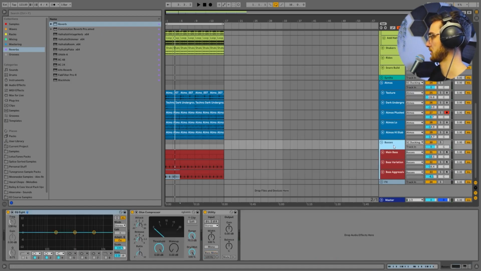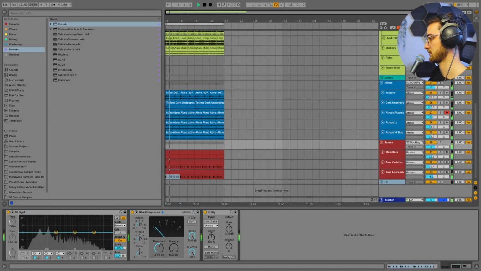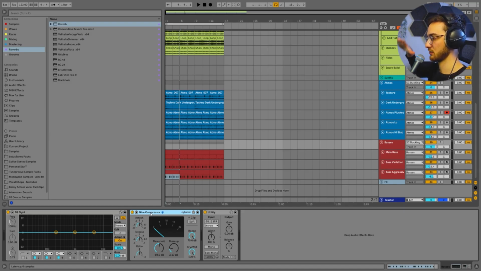And in order to glue the basses together, we're going to add a glue compressor to the bus channel. On the group, you can see there's a glue compressor already loaded up, and I'm just going to reduce the threshold here for now. So we reduced the dynamic range. This is also very practical if you have a lot of layers playing at the same time. Glue compressor literally glues those together, which is a really cool audio effect. Okay, let's move on to the next lesson.